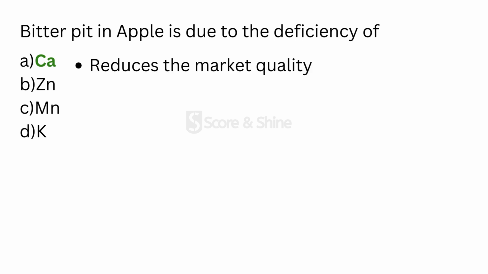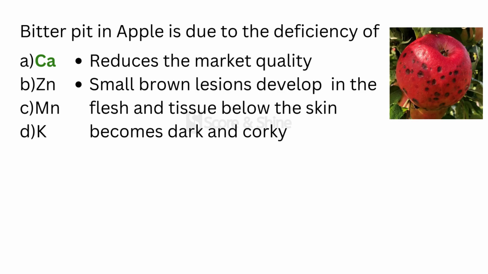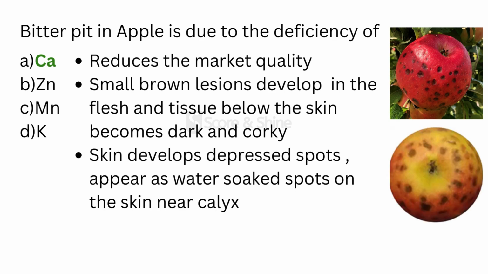Bitter pit in apple reduces the fresh market quality of fruit. And in bitter pit affected apples, small brown lesions develop in the flesh of the fruit and the tissue below the skin becomes dark and corky. At harvest or after some period in storage, the skin develops depressed spots on the surface.